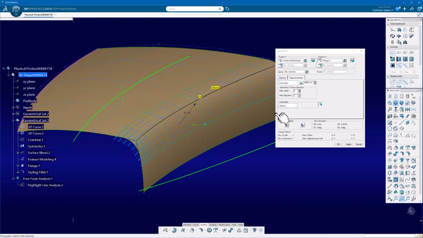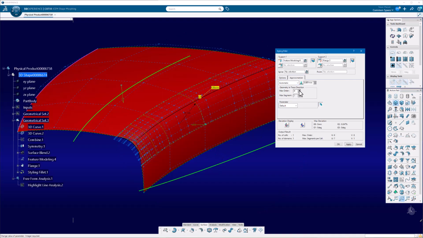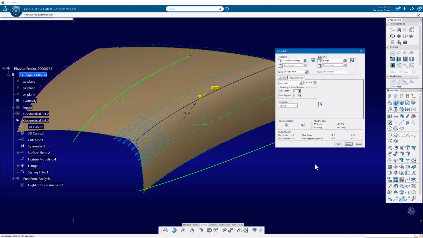Okay. Now, max order, well, I'm going G3, so this really should be at least 8. And we get something a little bit cleaner, a little bit more reasonable. Okay, default parameters, which is how do you want the parameters to look across that? There's ways you can pull in and out and automatic.